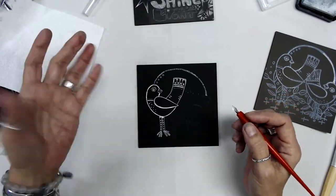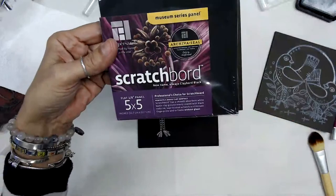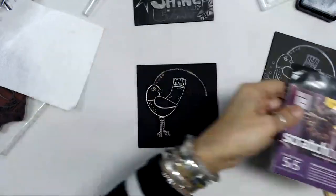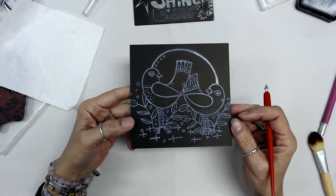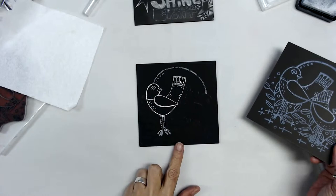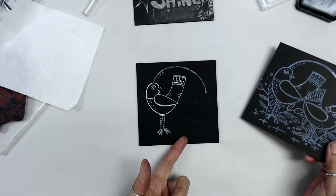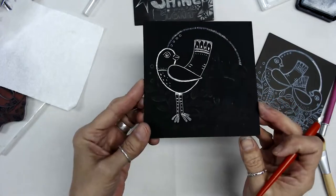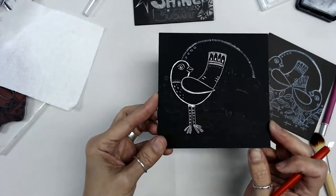In case you missed it, we are working on scratch board. I just stamped this image. On this one I used a white ink pad, and as you can see, I started to scratch it out, but then I decided it would be nicer for you to see it pop out and come to life. So on this one, I stamped it in black, and I know you can't quite see the outline, but trust me, it's there. I can see it.